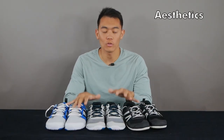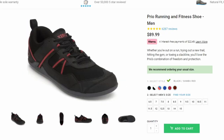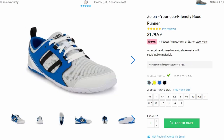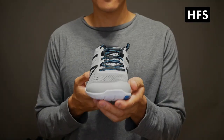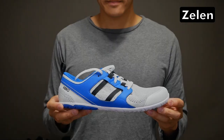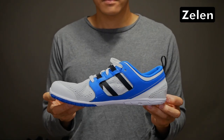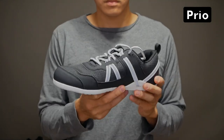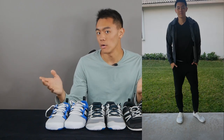For aesthetics, all three shoes come in a bunch of different colors from both the women's and men's selections — check the website to see all the options. I think the HFS is the best looking shoe because of how sleek it is, followed by the Zelen, and then the Prios. The Zelen looks okay — I'm not for or against it — and the Prios are just kind of plain. But really, all these shoes look like gym shoes and aren't particularly fashionable compared to something like the Vivos.